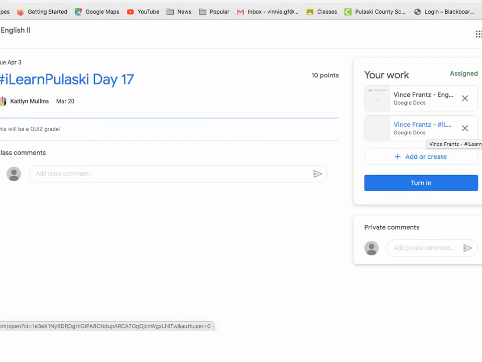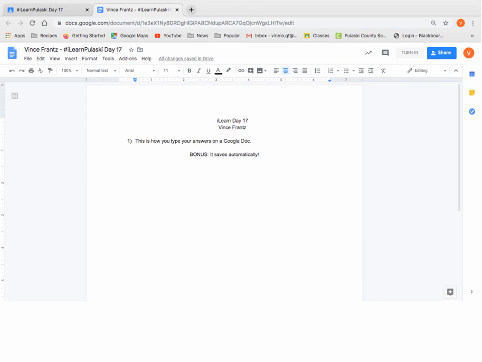So I went ahead and clicked that, and once I did, you can see right here it created this new document. Right, it's got my name on it, and it's just this new blank document I created. So I'm going to click on that, and it's going to open a new tab. And here's what the document looks like. And I went ahead and typed in it a little bit. Okay, you can just type your answers right on this blank document. And again, it saves automatically, so that's pretty killer.